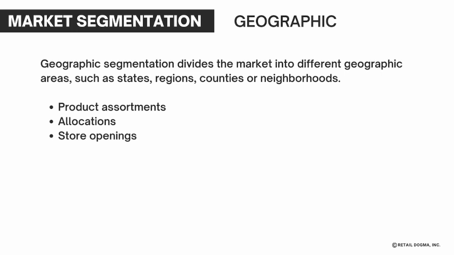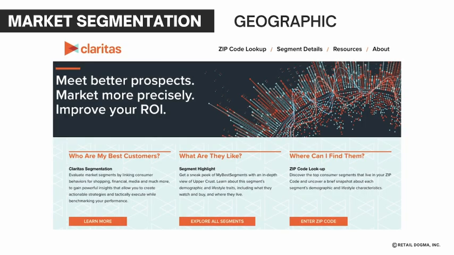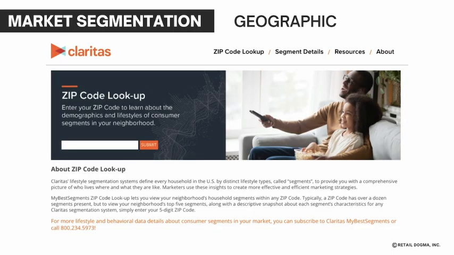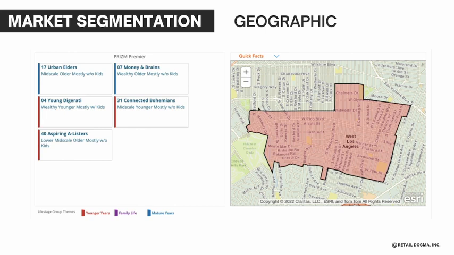Retailers use such geographic segmentation together with demographic segmentation to guide them about potential areas for new store openings. For example, a company called Claritas has developed a geo-clustering approach called PRISM, which stands for Potential Rating Indexed by Zip Market. This approach classifies and segments U.S. neighborhoods by zip codes, where you can enter the zip code and find out about the demographics and lifestyles of consumer segments in this area.